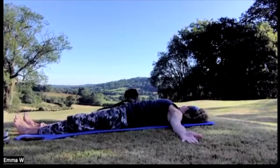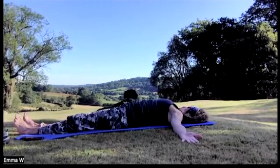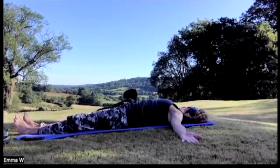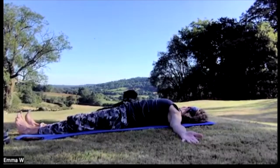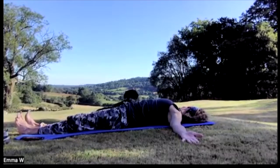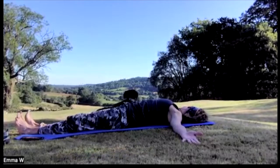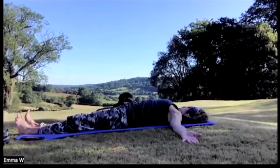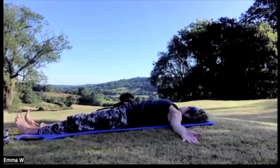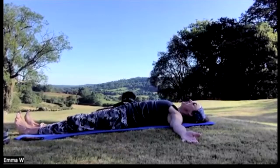Lift that head all the way over to the right. Put the chin down towards that right shoulder, right nostril down to the ground. Pulling that left shoulder down, stretching through that neck. Open that jaw. Close that jaw. Open that jaw. Close that jaw. Bring those eyes all the way up to the sky.